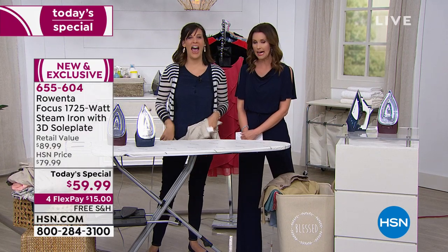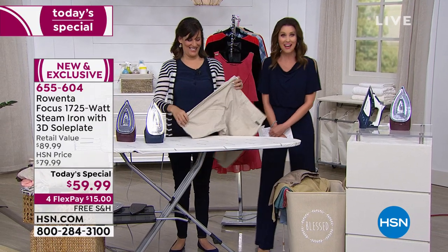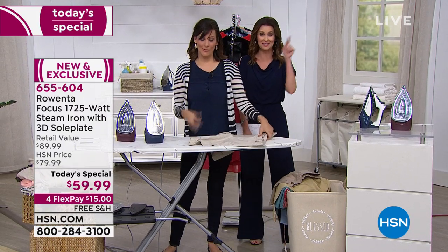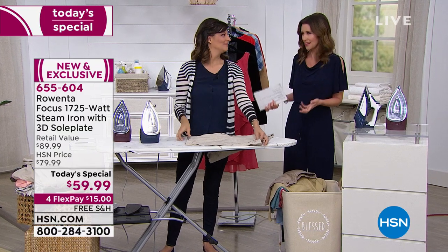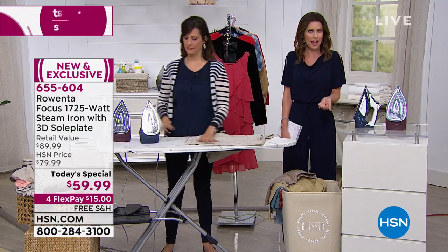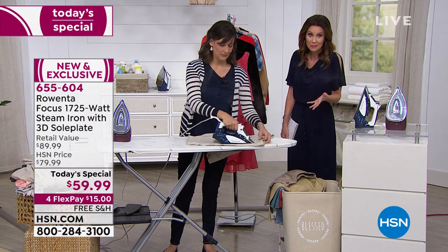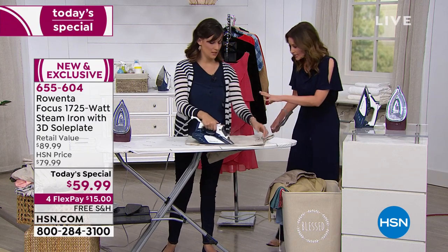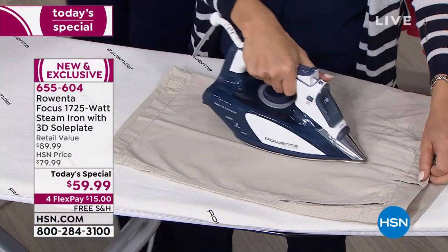You were right — I actually did enjoy ironing. I just ironed like half of it. There's something really gratifying about it — like when you vacuum and you see those clean lines. The only iron I had was the one I was given at my wedding, probably a $20 iron. And it's all the difference. Where's that sole plate? Let's show that sole plate again, because it looked like that.